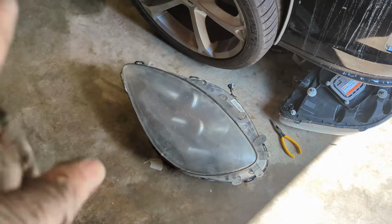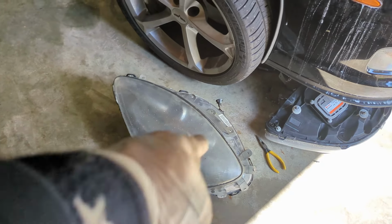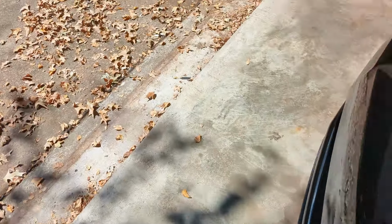And we got to work on getting a heat gun because I'm going to try the heat gun method to get these off. So I'm going to get these little gaskets off right here, which I'll show you a quick little glimpse of. Where's my flathead? Looking for my flathead screwdriver. Oh, it's on that side.